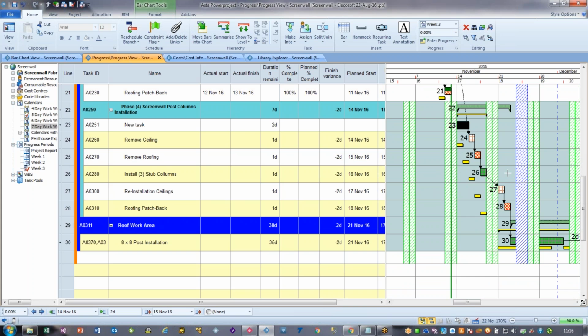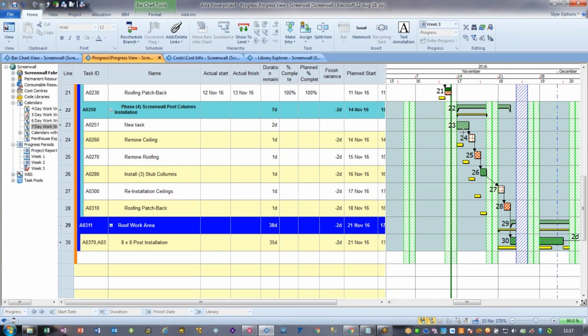you're just going to say, well, we can't hand over on the original date, we're going to be 2 days late. Or you're going to say, well, actually, thinking about it, we could put a bit of extra temporary works up, and we could start this a day into that activity.